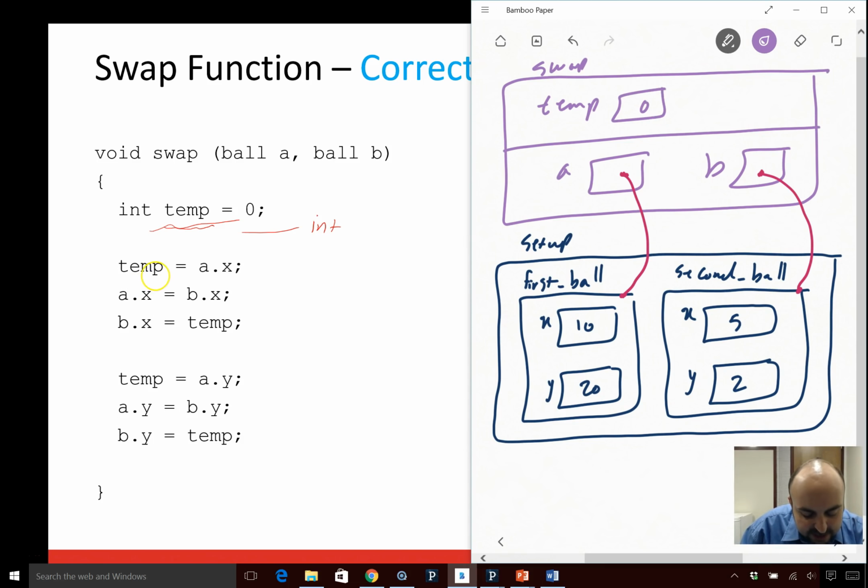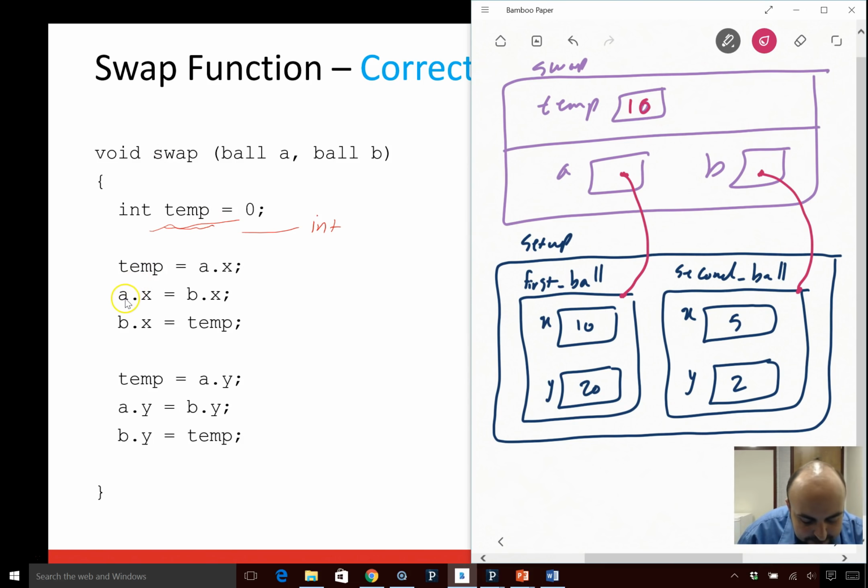Then we go here and we set temp to A.x. A is linked to the first ball, and A.x is 10. So the value of temp becomes 10.